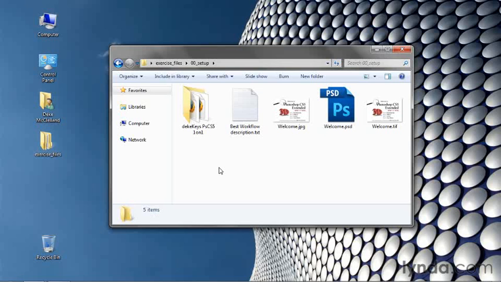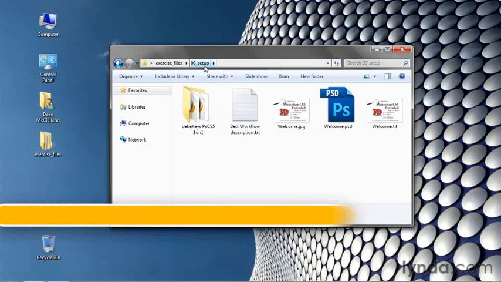Now, I should stress something. If you've worked on one of my previous courses, whether it's Photoshop CS5 101 Fundamentals, Advanced, or Mastery, then you do not need to reinstall D keys. These are the exact same D keys included with those movies. I include them here just for those of you who have not installed them in the past.